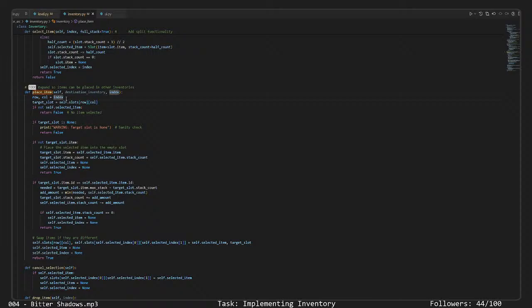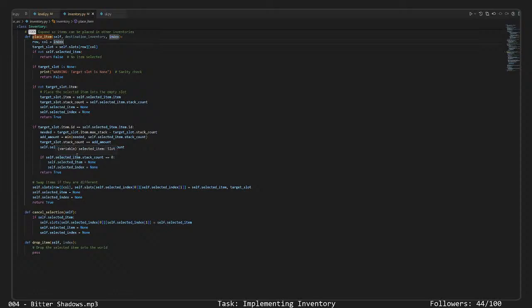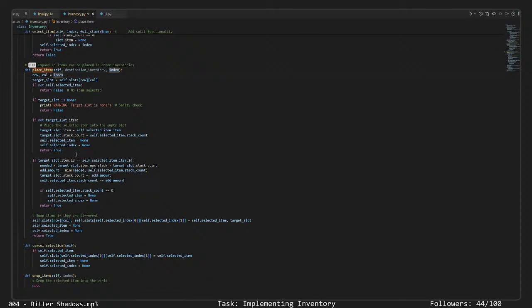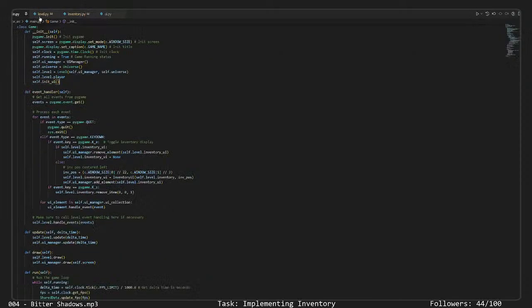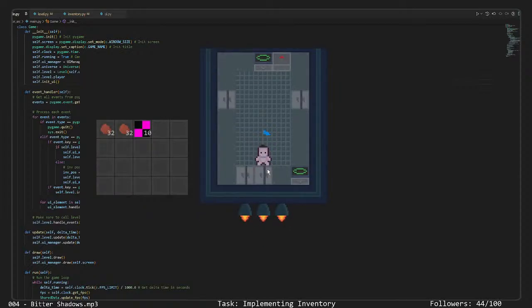How would I do this? If I open up the inventory and I open a container, if I'm moving items from the player inventory to here, it needs to be done like that.